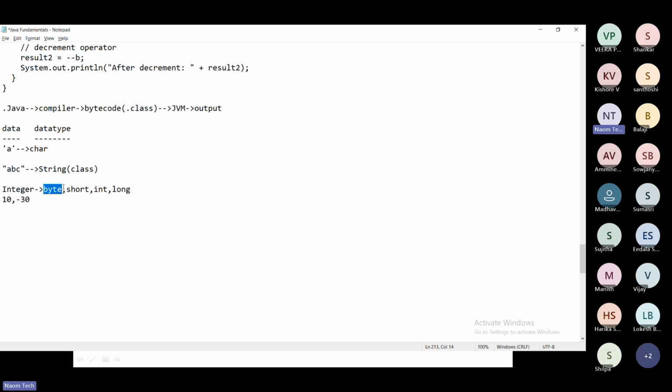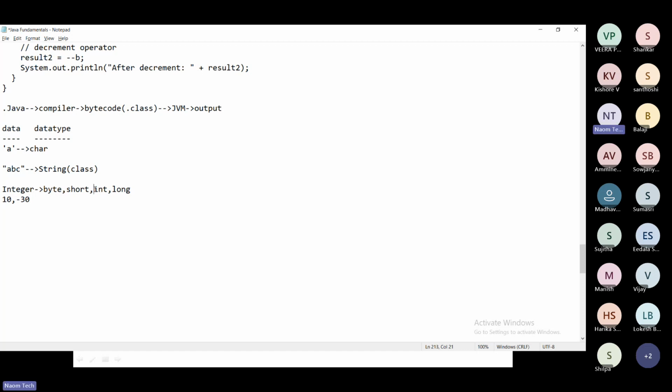I don't say that we don't use byte and short. There are situations where we might need them as well, but their usage is not to the extent of int and long. Int and long are very much used in your program, and short and byte are used in fewer situations. These four keywords are used to declare integers.